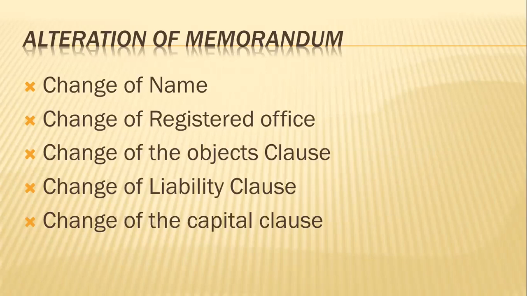The next point is alteration to the memorandum of association. The memorandum of association being the charter of a company, the right of the company to alter its content is rigidly limited by provisions of the act. Section 16 of the act provides that a company shall not alter the conditions contained in the memorandum except in the case of the matters and to the extent provided in the act. Some of the alterations that are permitted in the memorandum are listed on the screen: change of name, change of registered office, change of object clauses, change of liability clauses, and change of capital clauses.